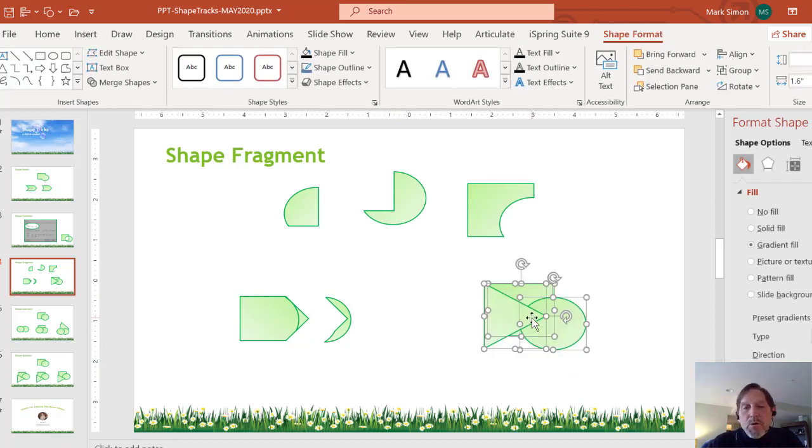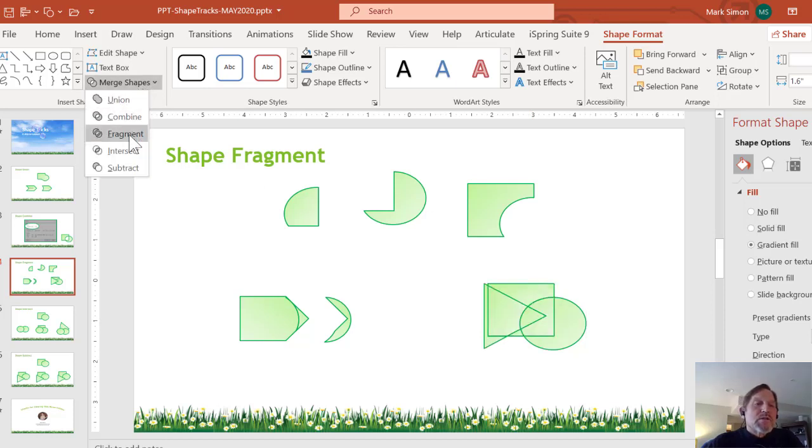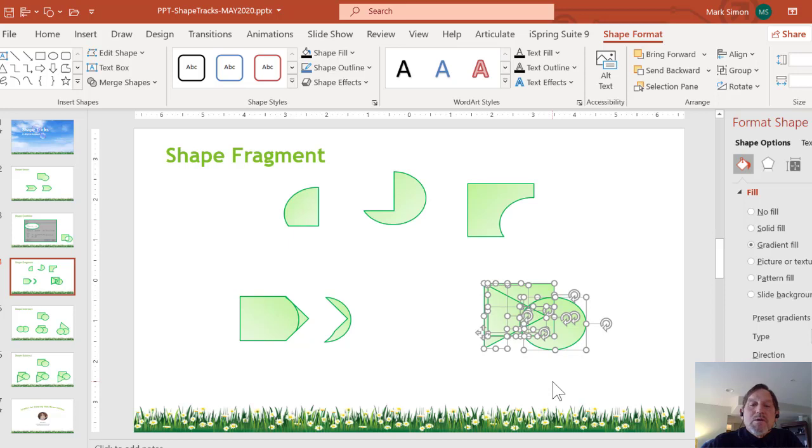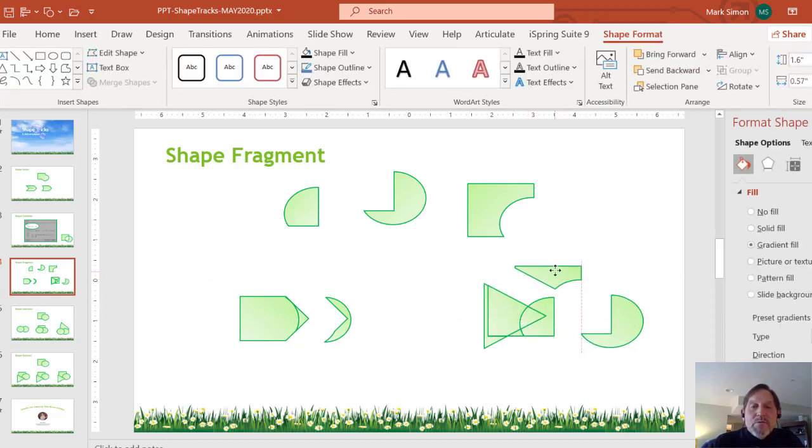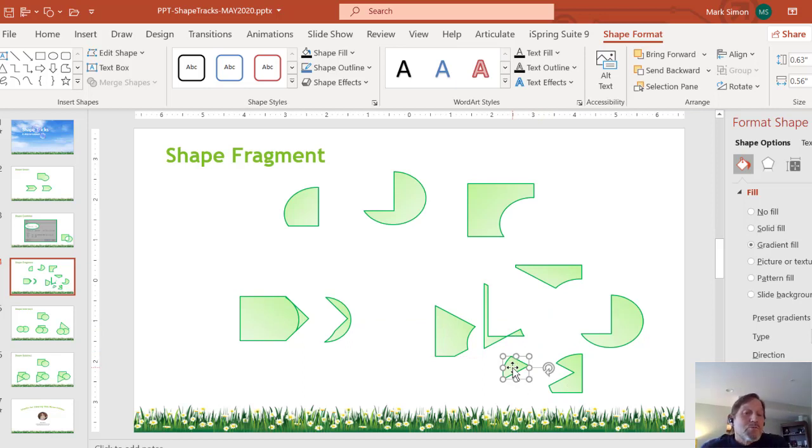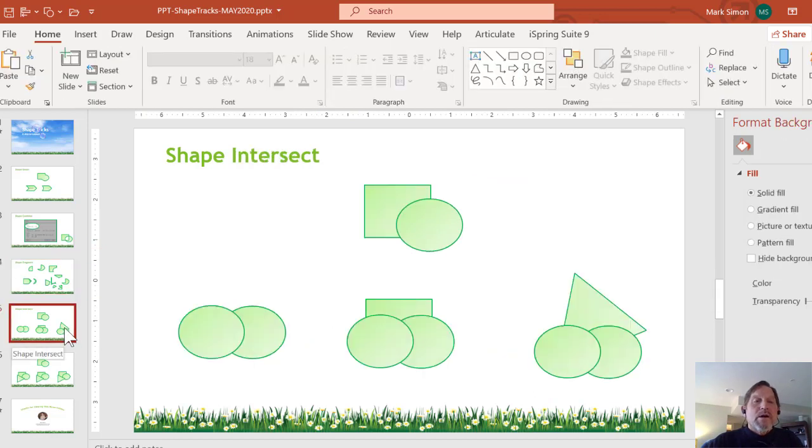So the other part of fragment, by the way, if I select merge objects and I've got three different objects there, I wind up with a whole big mess of objects over here. This one looks like that. This one looks like this. And predicting which one of these is going to be what afterwards, it's a little tricky to figure out exactly what you're going to wind up with and how it's going to work for you. But again, for the right situation, fragment might be a helpful thing to have.